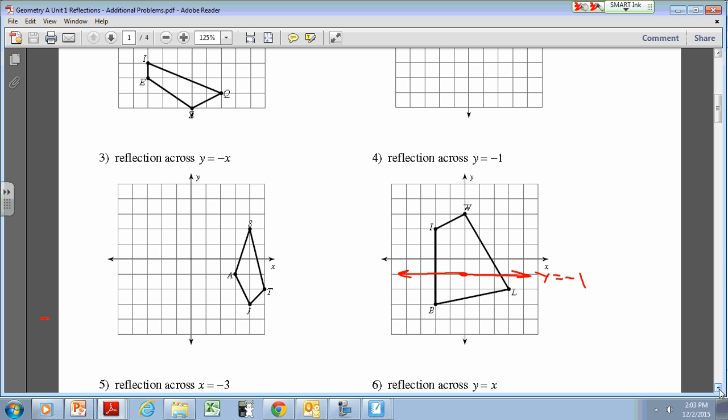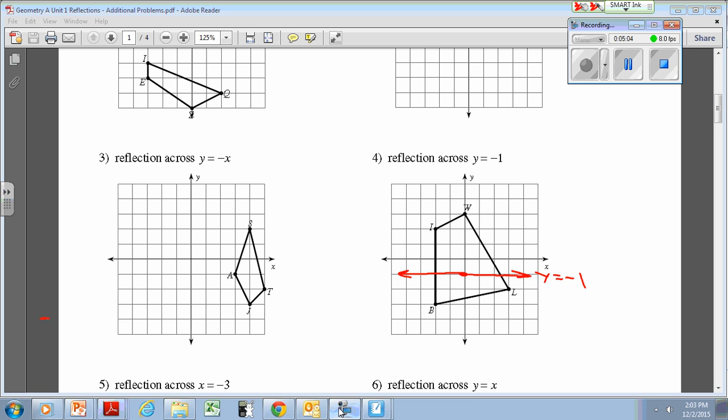We'll probably fill in one or two of these, and then, hey, am I still recording? We'll fill in one or two of these. Yeah, I am. And then we'll leave the rest for homework on this page and go on to the other page of support. All right, let's see if I can do the one with the number 5.